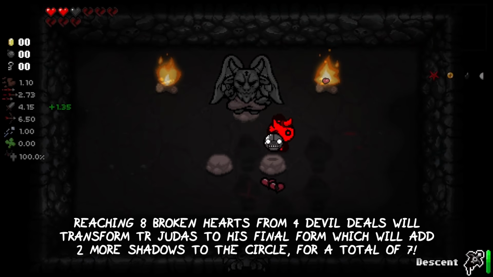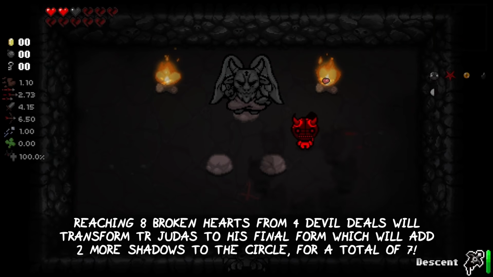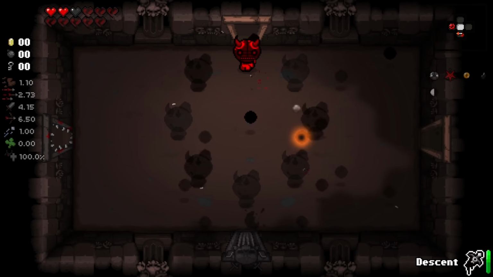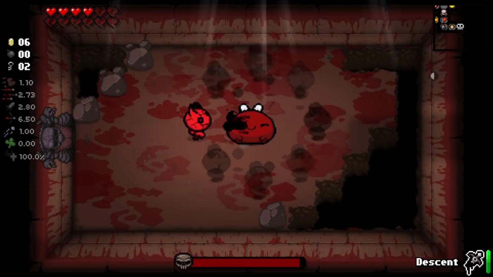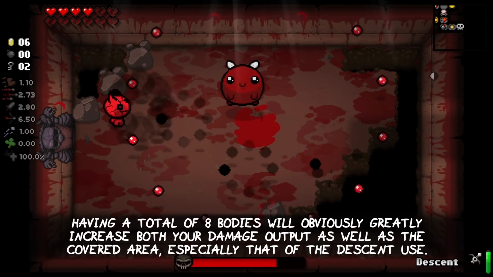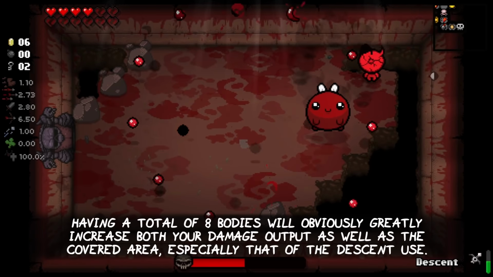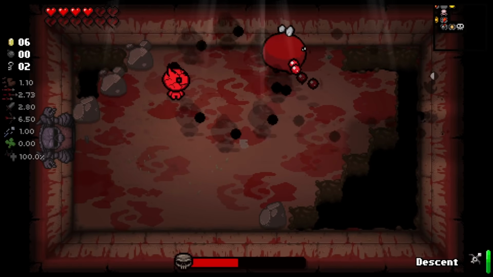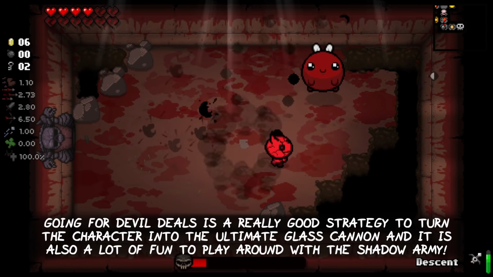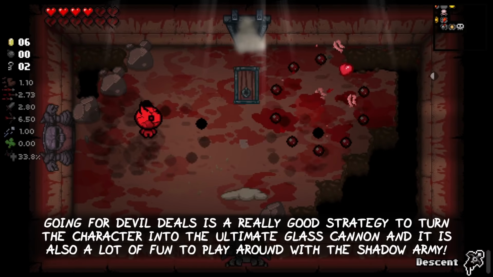Reaching 8 broken hearts from 4 devil deals will transform Tarnished Judas again to his final form, which will add 2 more shadows to the circle for a total of 7. Having a total of 8 bodies will obviously greatly increase both your damage output as well as the covered area, especially that of the descent item. Going for devil deals is a really good strategy to turn the character into the ultimate glass cannon, and it is also a lot of fun to play around with the shadow army.